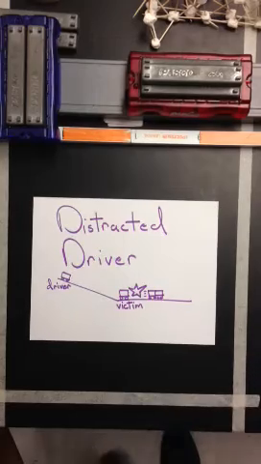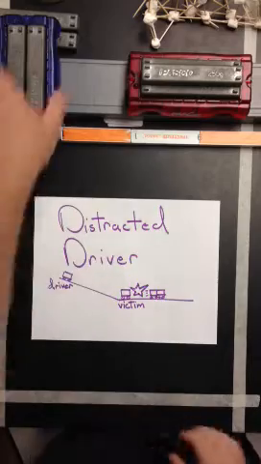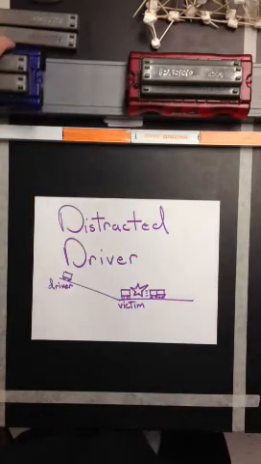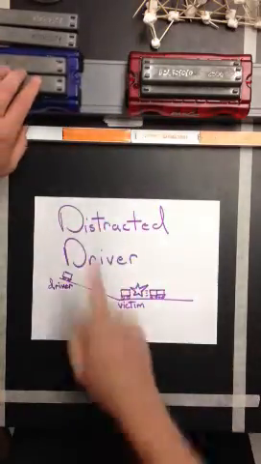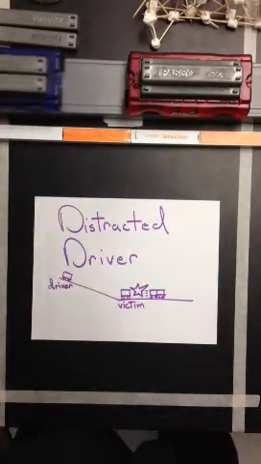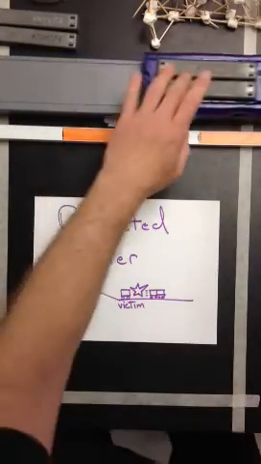Welcome everybody. We're going to do an experiment I call the distracted driver. This blue car represents the distracted driver, our texting, drunk, sleep-deprived driver. They're going to come down a hill and smack our innocent victim. So there's our collision.